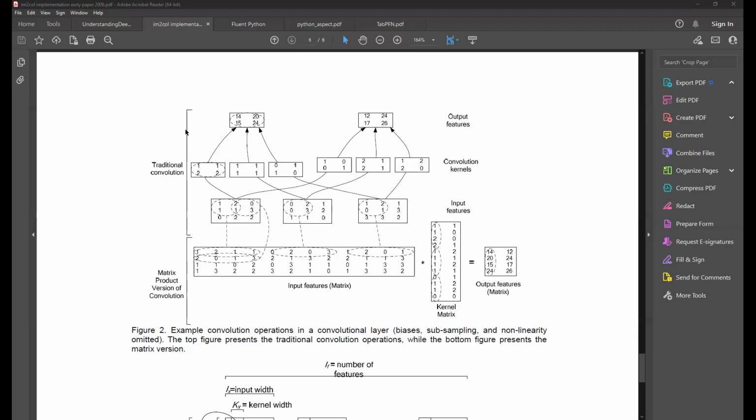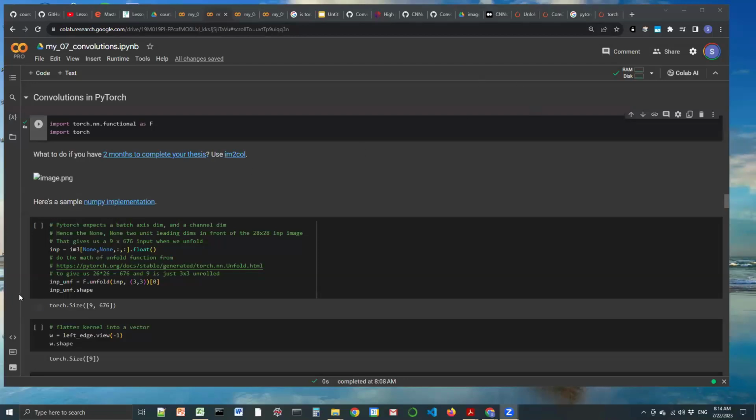Now that we've seen this visually, let's go back to our notebook and see the implementation in code. You should be able to see it now. So you can see here, we'll be doing exactly the same thing. PyTorch conveniently gives us the unfold function. The unfold function does the basic unfolding of the input matrix that I had just shown you on the PDF of the paper. And that's the unfolding of the input with respect to a 3 by 3 kernel. Of course, the size of the kernel that you apply is important.